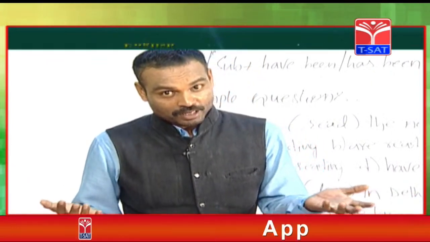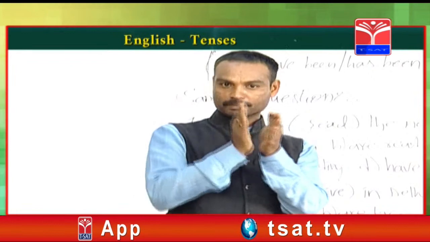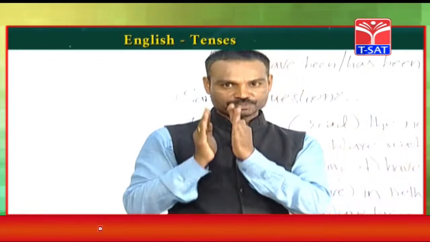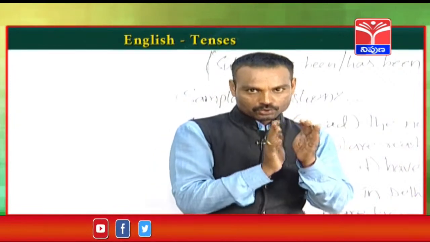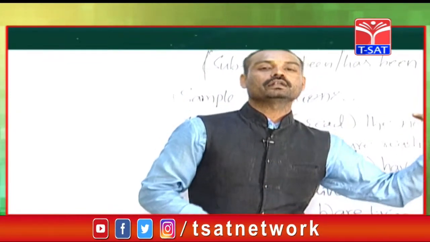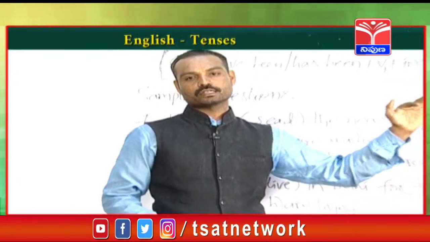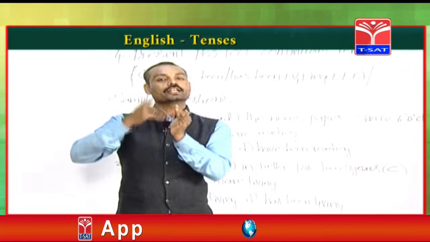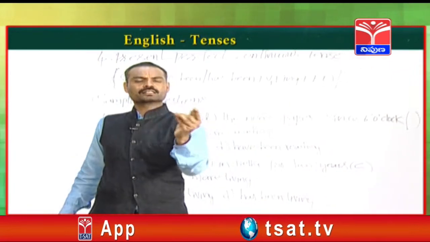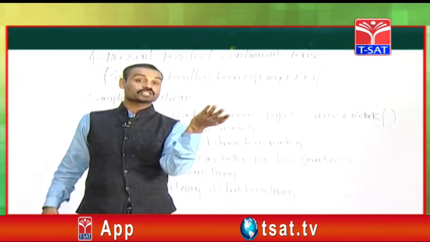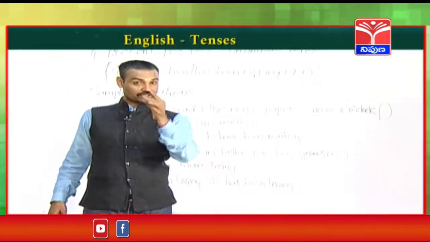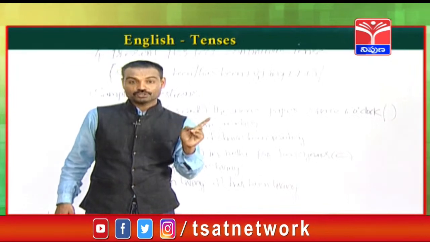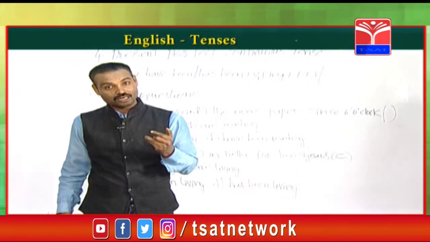And the frame of the tense is subject plus shall or will. There are two helping verbs in this tense, shall and will, and V1 plus extra words. So friends, there are two helping verbs in simple future tense. Shall should be used after I and we. Will can be used after any subject. Even after I and we we can use will. But friends, after the first two subjects, I and we, we should use shall. After I we should use shall, after we also we should use shall.